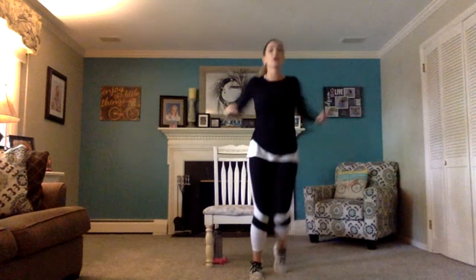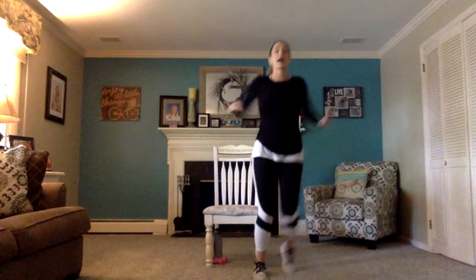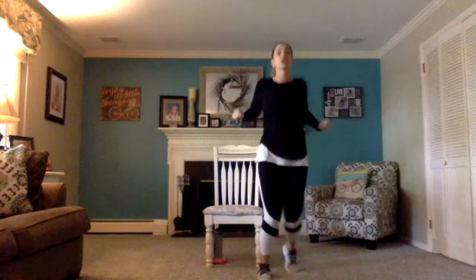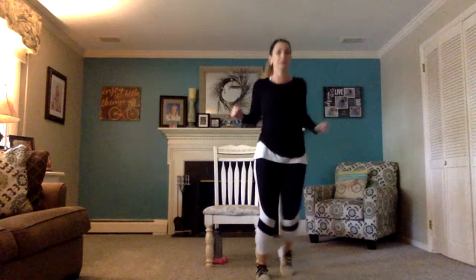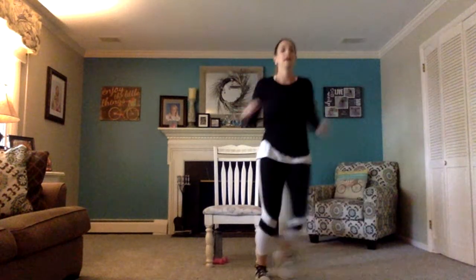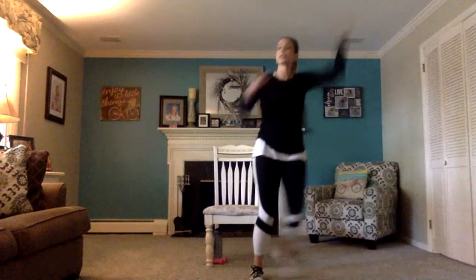Think about squeezing your shoulder blades when you're pumping your arms back. Think about having a pencil in between your shoulder blades, and you're squeezing that pencil. 4 more singles each side. 2 more each side. Now double step. 1, 2. It looks like I'm gonna go into my wall, but I won't. Keep pumping those arms.